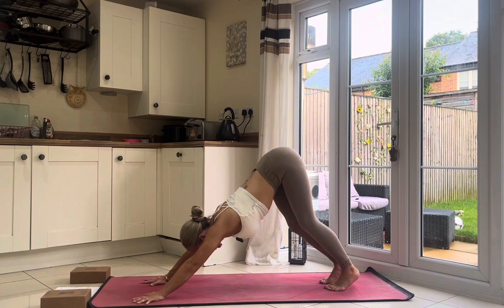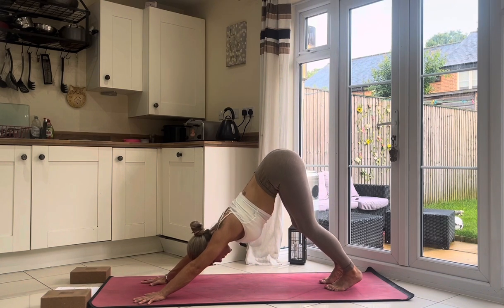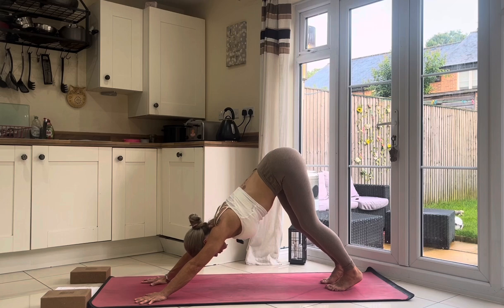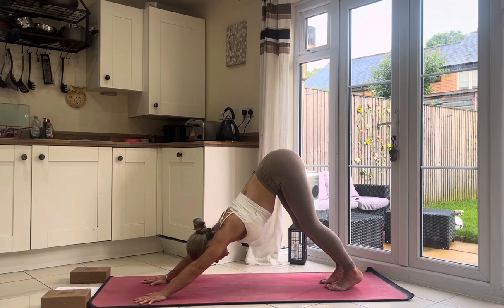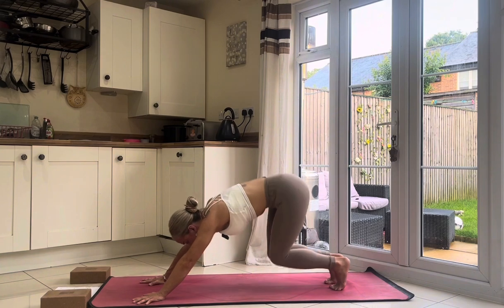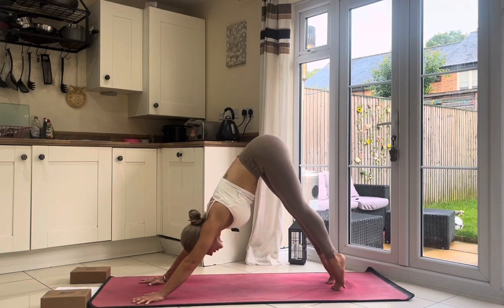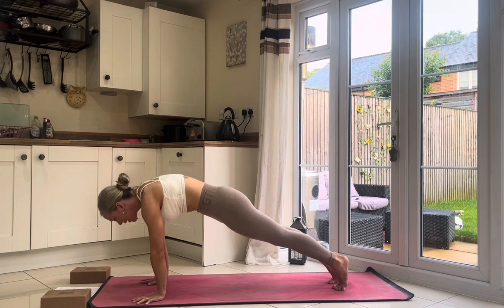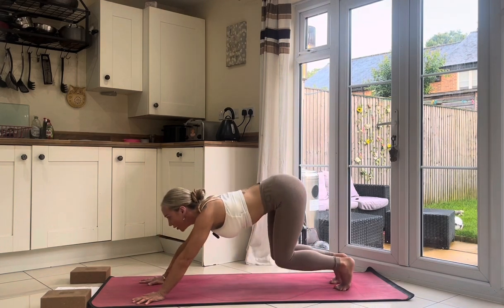Maybe a nice bending towards the knees might feel nice as you push firm into the palms. Downward facing dog, deep breath in. Big breath out. And then inhale, lift the heels, bend the knees, think high plank. As you mosey there, remember the knees can always come down to the ground. And then on your exhale, we cruise all the way back into dog.